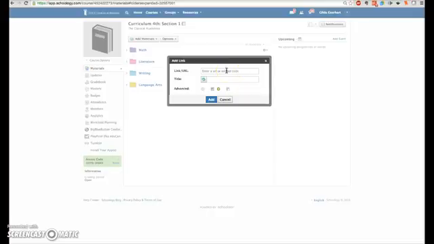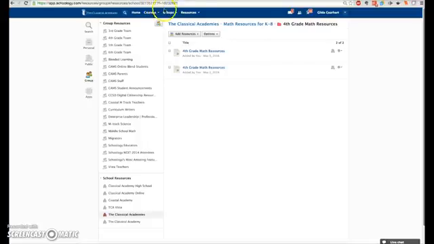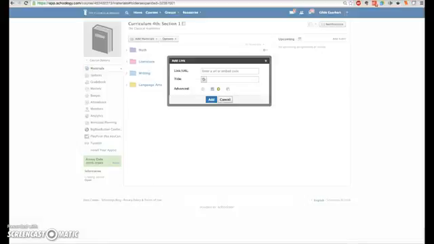Let's go back to the resource area to get the link. Here I am on the fourth grade math resources in the folder for fourth grade math resources. Let's say that I want to link to this area where I'm going to add several different types of resources. I can copy this link here, go back to the curriculum course and paste that there, and then title this. We'll use that right there.